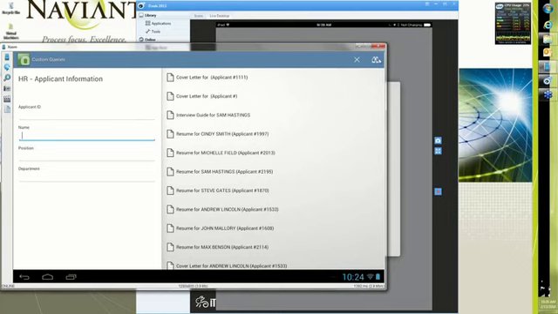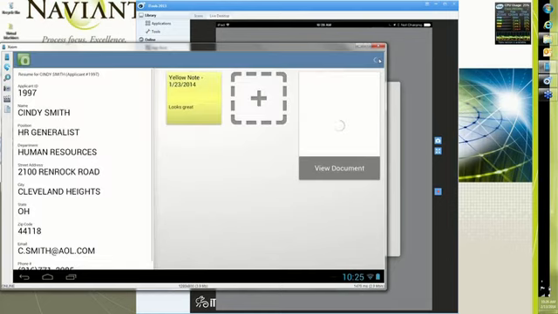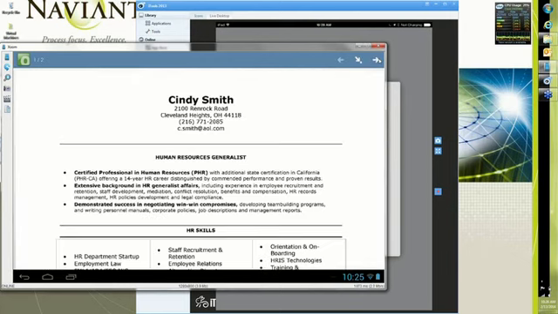A few things differ here. You can see that we have the keywords appearing automatically, our notes appearing automatically, and a thumbnail of that document appearing automatically. So it's going to be a little bit more efficient in the retrieval because I don't have to bring back that full image. We can just bring back that thumbnail. When I click on View That Document, that's when it's truly performing that full transmission of that document across the internet to my mobile device.